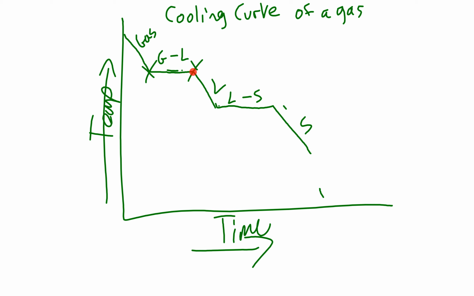And then at some point, they get as close as they can without the temperature going down. So the temperature goes down, down, down. And then, now, see, you have a liquid right here. Right here, you're in a liquid state. Okay? And then you get to a point where the liquid molecules can't get any slower without getting closer together. And so now the energy lost is allowing the molecules to get closer and closer together, and they're slowing down, and then you have a solid, and then the temperature starts going down again, and that's a cooling curve.